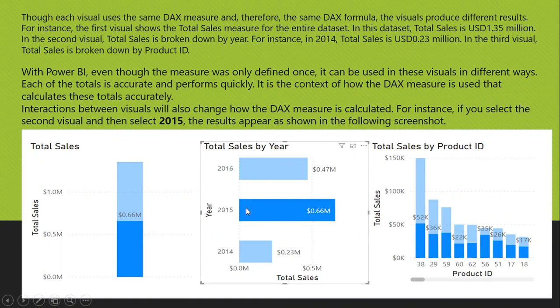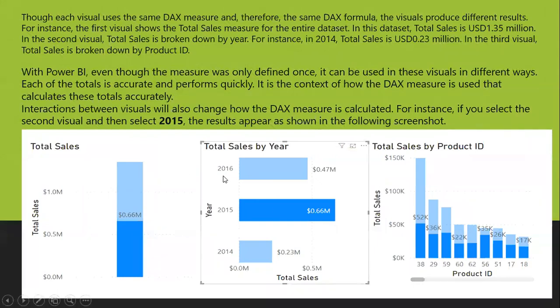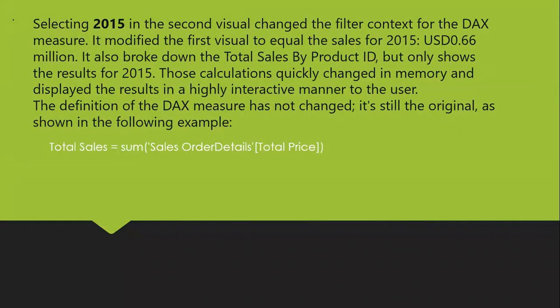And even now, if I select 2015 here, as it is highlighted, it will filter the data in all three visuals. It is showing here the total sales for year 2015. Here the data is also filtered for year 2015 sales only. And here for each and every product ID, it is showing the sales of year 2015. Similarly, we can select 2014 and any other year as well. So the measures are connected with each other as well. How this all filtering is going on, we need to understand that.